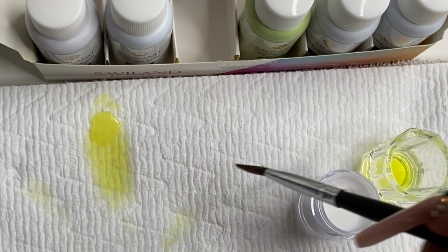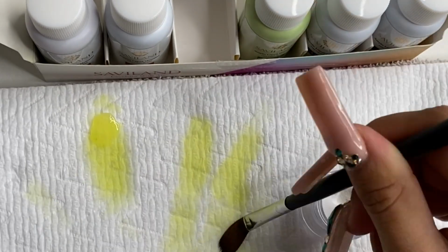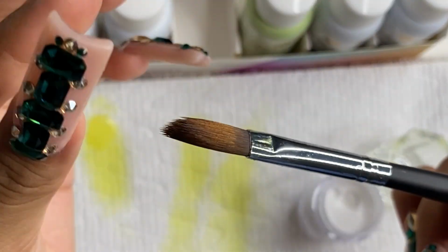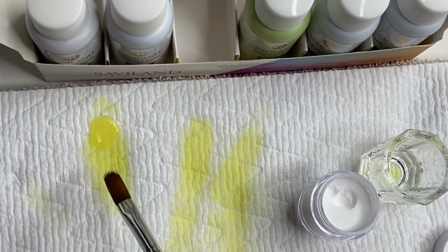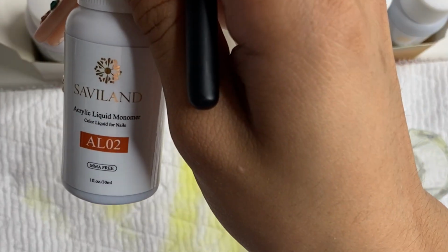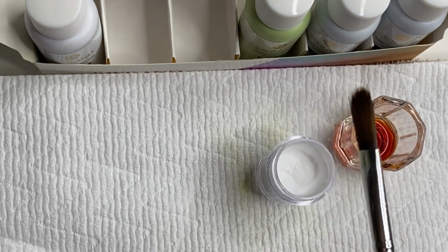So I am gonna just clean my brush. I'm not sure if you're supposed to clean your brush with it or what, but my brush is pretty fine. Like I said, this is a new brush anyway, so it should be fine. So this is what this one looks like. So next I will be doing the color orange, which is AL02.